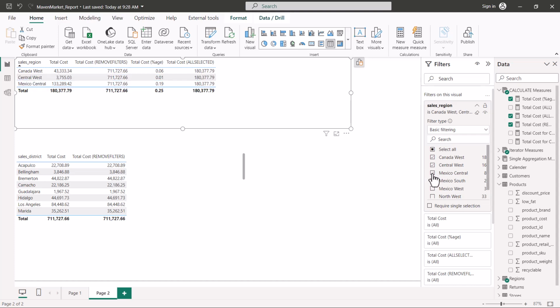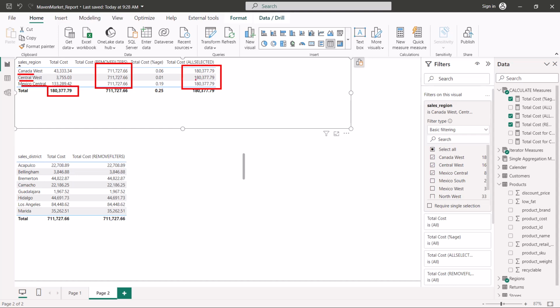As I keep adding values, you are going to understand the difference. This is showing me the total cost without any filters being impacted. But here it is showing the total cost for these three values, which is shown here.